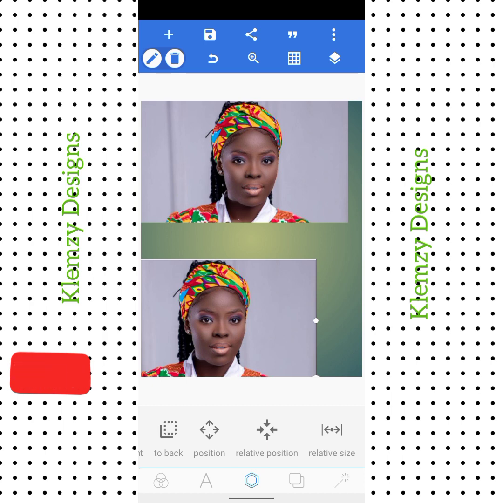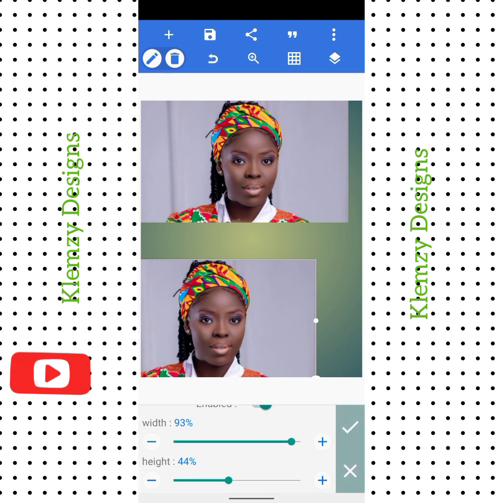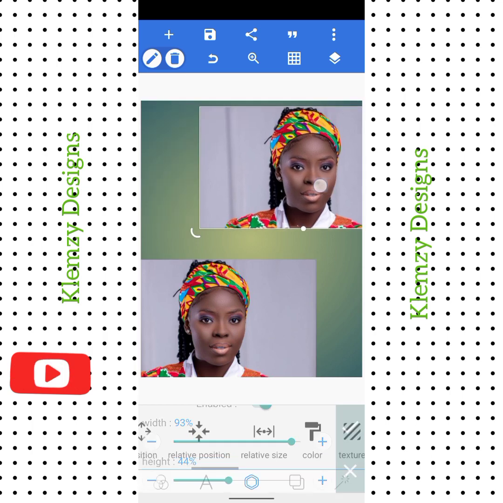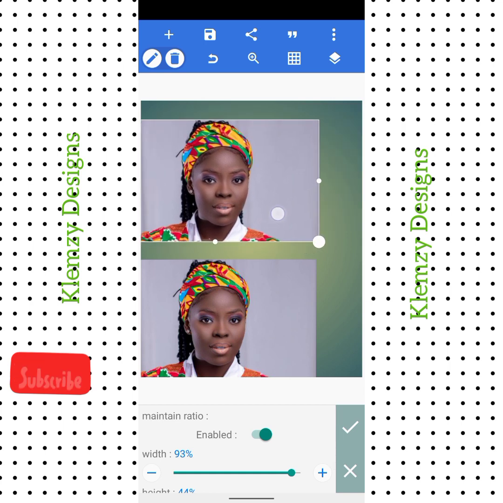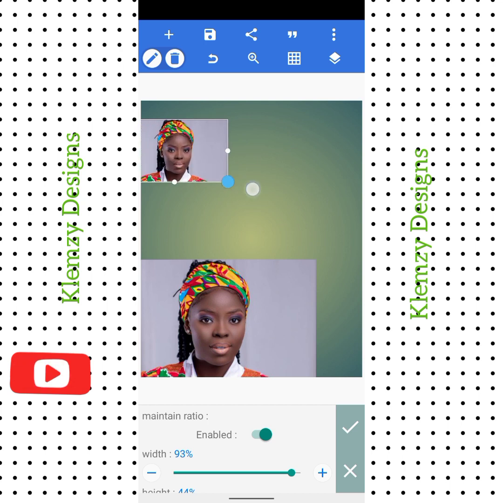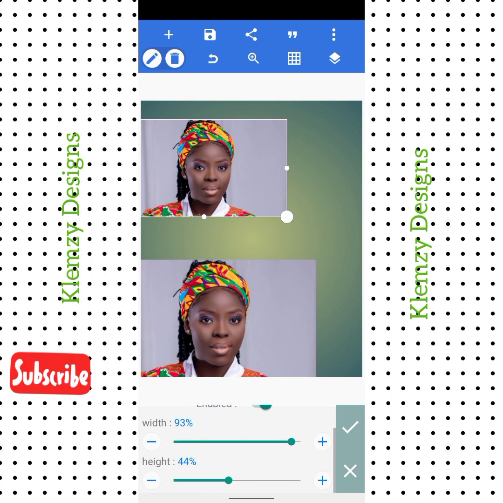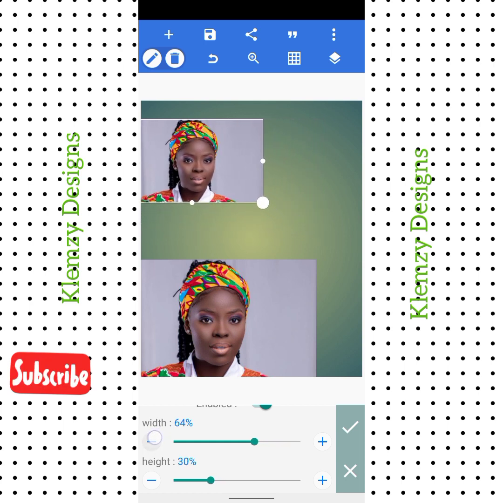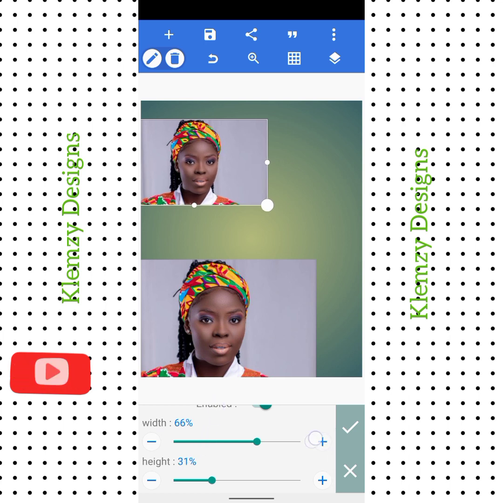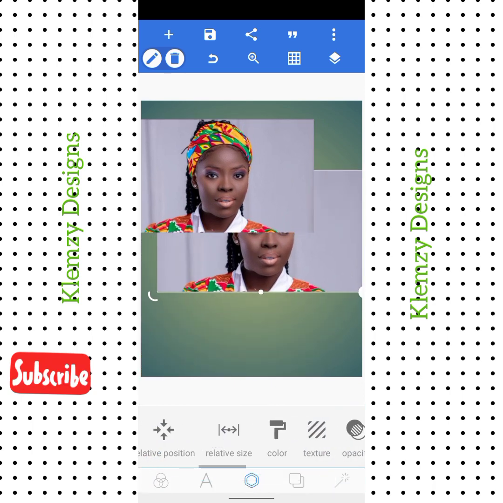All right. We also have resize. So this is used to either increase or decrease the size of your layer. So this particular layer, which is a picture, if I want to decrease the size, although I can hold the edge here, pull it like this to decrease it and increase it. If I don't want to do that, I can just come here. You see, we have width and height. So if I want to decrease the width, I'll just click on this, and it's decreasing, right? If I want to increase it, just the same way, the plus sign increases the size of your layer. So that is also the work of the relative size.